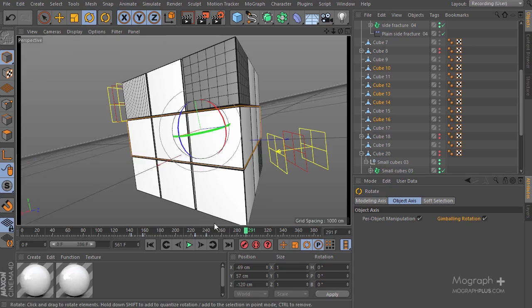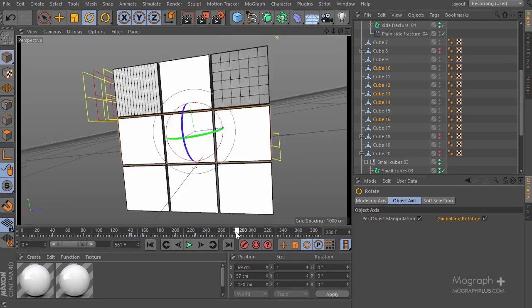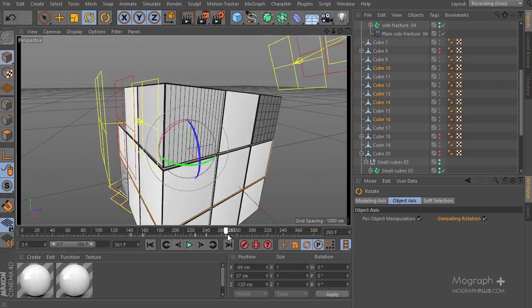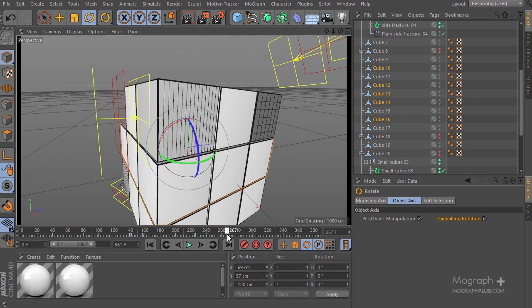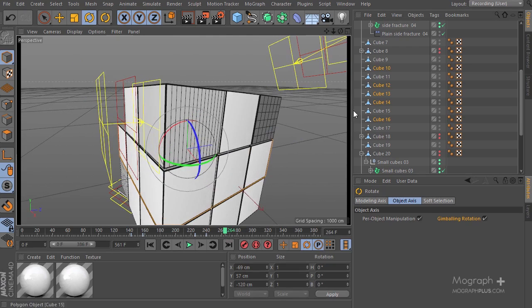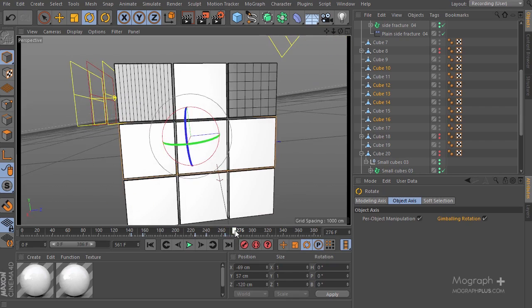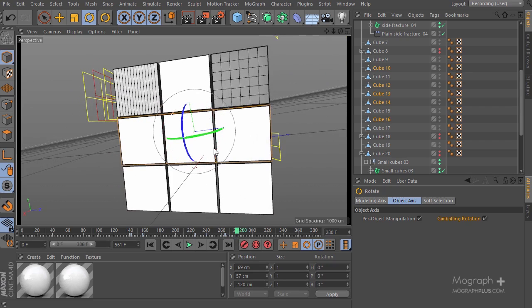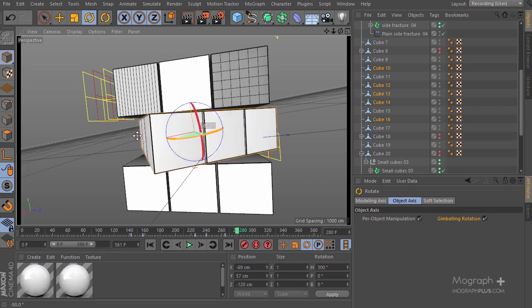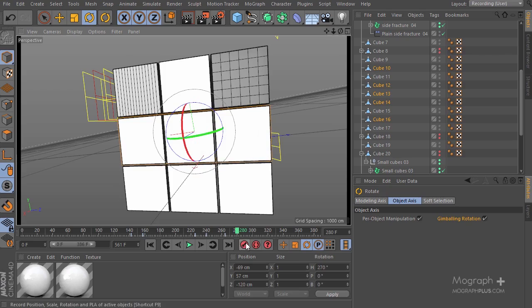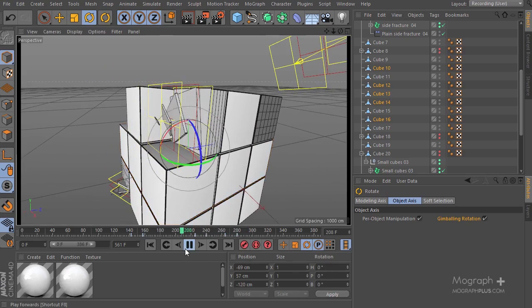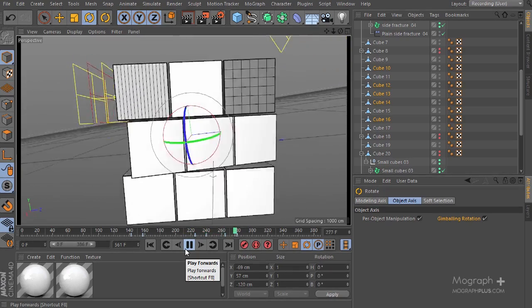So what I'm going to be doing, let's go ahead and about frame, if you take a look, 265, it's a good starting point to rotate this guy again. So let's go ahead and do that. I'm going to 265, and we have those cubes still selected, so I'm going to create another keyframe, and again about 15 frames later, 280. I'm going to rotate them again 90 degrees. Okay, so let's do that and set another keyframe. If you take a look, that's what we have, one motion and the second motion.